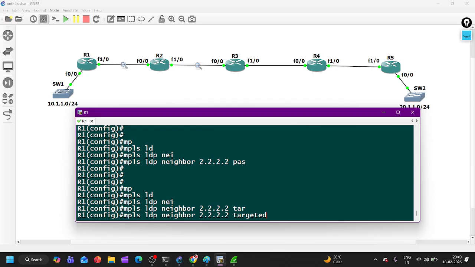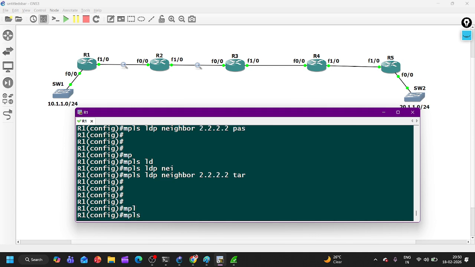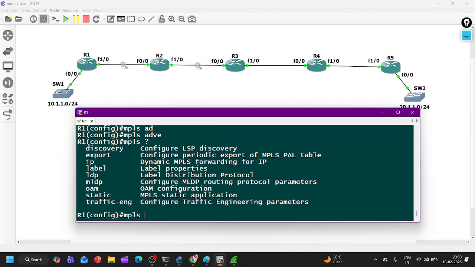Now if I want router to not send or advertise any label, can we do that? Yes, you can tell to your router to not add label with any prefix. Actually by default this command is running in MPLS. Later you guys can go through recording to see the command. Label advertise command is not there.